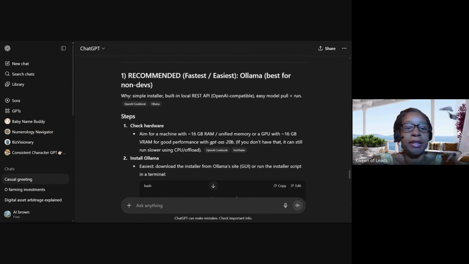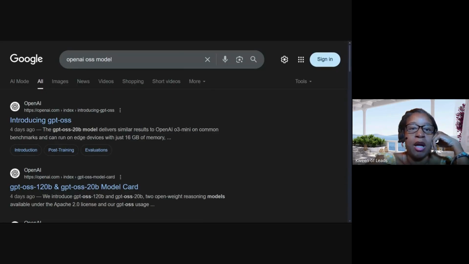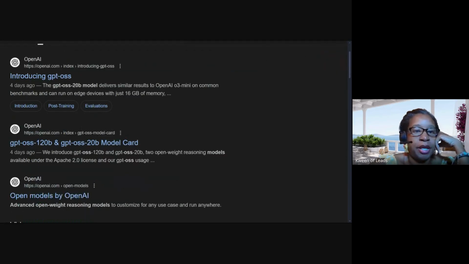What I did, I just looked up the OpenAI OSS model on Google. And there it is.